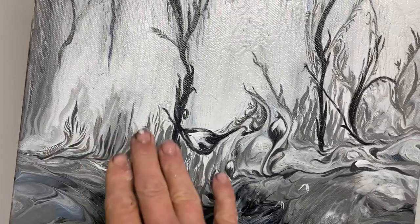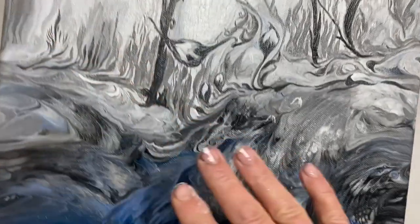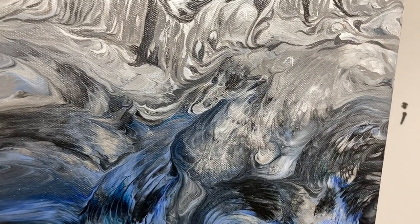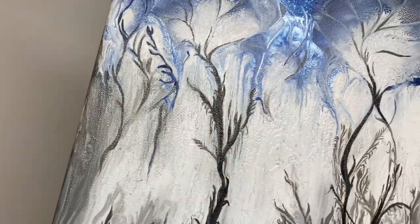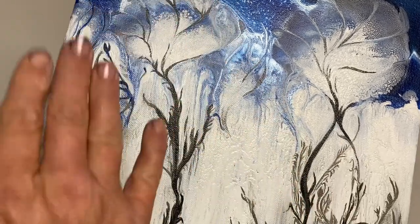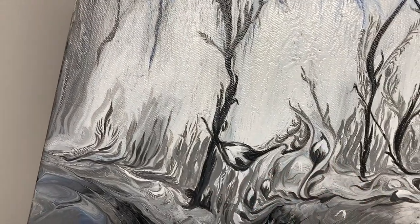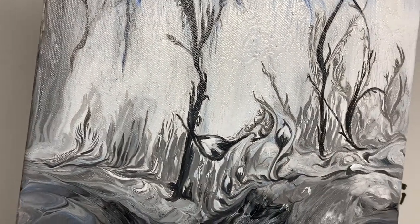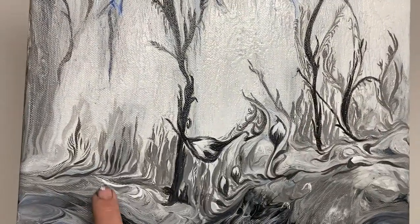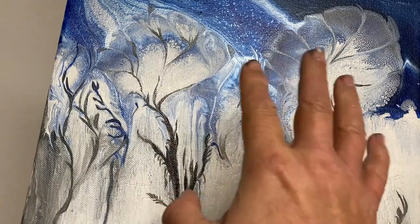But just through here, I think it needs a little bit more darkness. And just through here, darken up a corner. It's good to darken a corner of a painting because it draws your eye in. And also just to concentrate on the whites. So you concentrate on your whitest whites and your darkest darks so that everything in between has the right depth. You're creating depth, basically, and it's not all one tone. It's just through here. I'm going to put some more dark bits in and then more highlights.